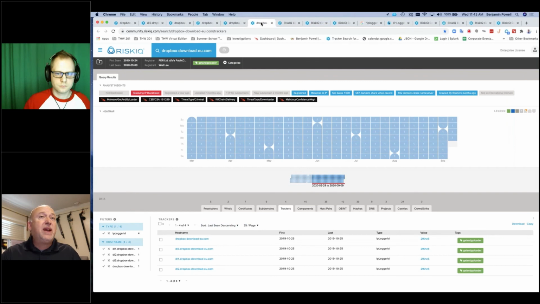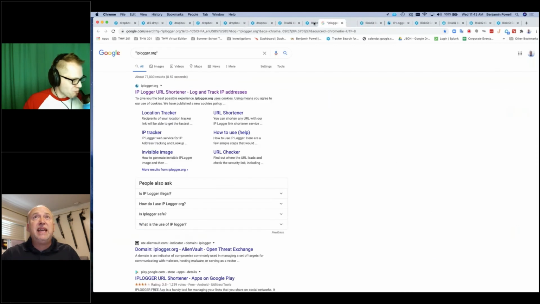But when we look at the trackers, we can see this IP log ID. And if we look at this and go, what's this IP log ID? IP logger is this piece of code that you can run to start tracking individuals, to say where they're from. It kind of fingerprints their machine to say what type of device and where they are.